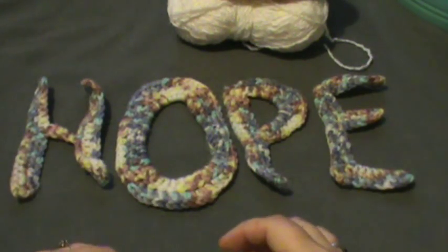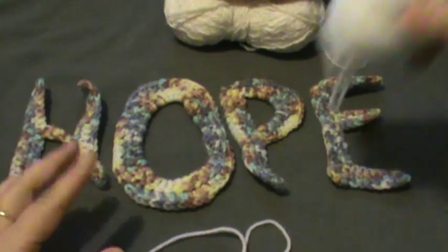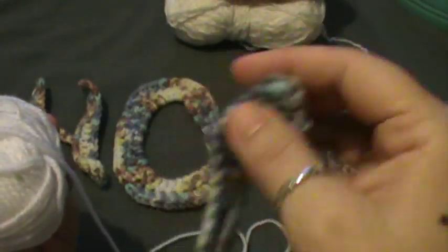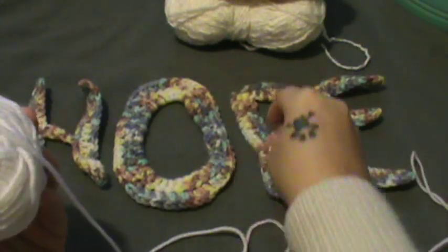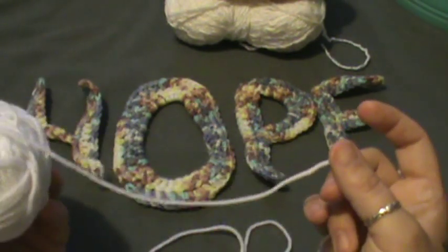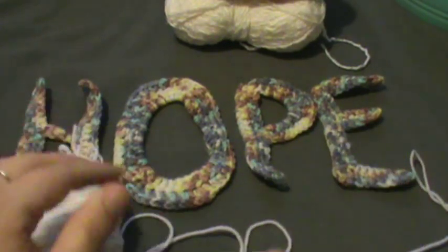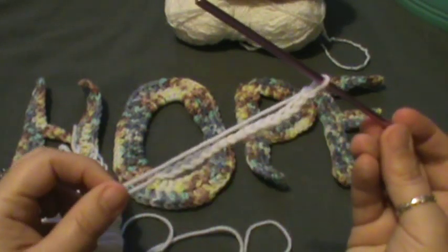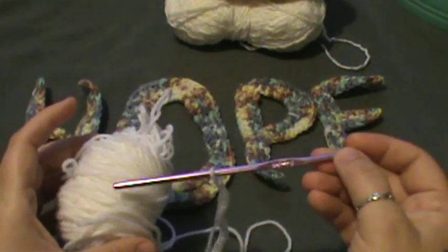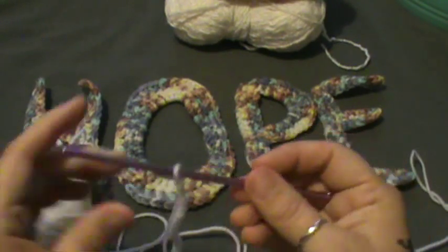I have found the best way to get a good size in your letters is to use some thinner yarn. It's hard to see this one, but it's a bit thicker. It depends on how thick and how big you want your letters. You can change the size of your letters just based on the yarn size itself, and it doesn't even have to have anything to do with your hook. I like to use a little bit thinner yarn, and I think this is probably a 3 weight. I don't have it in the package. This was just a scrap ball that I got, and I'm going to use a 4mm hook or a G6.